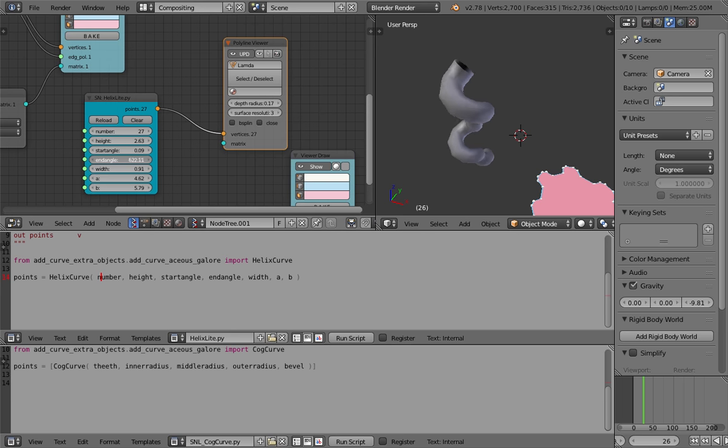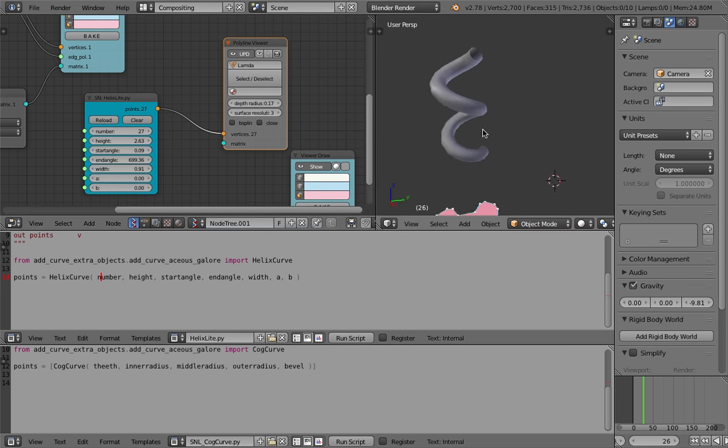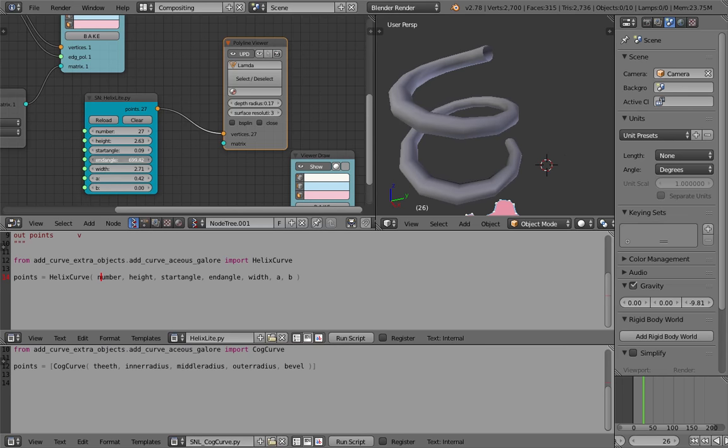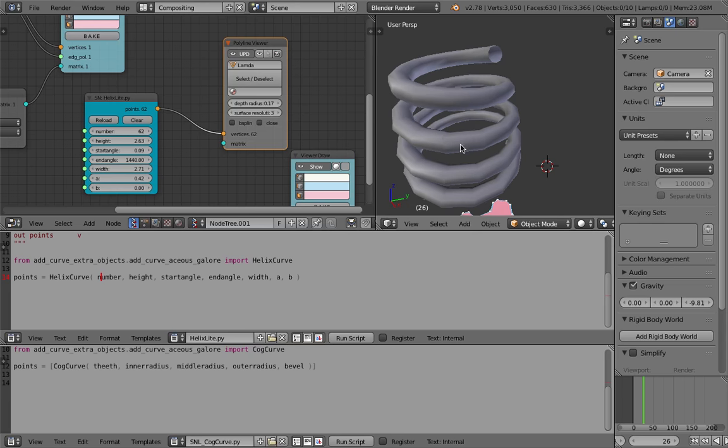We can have more A and B. I think with the helix, A and B matter. More height. Maybe make this a big number.